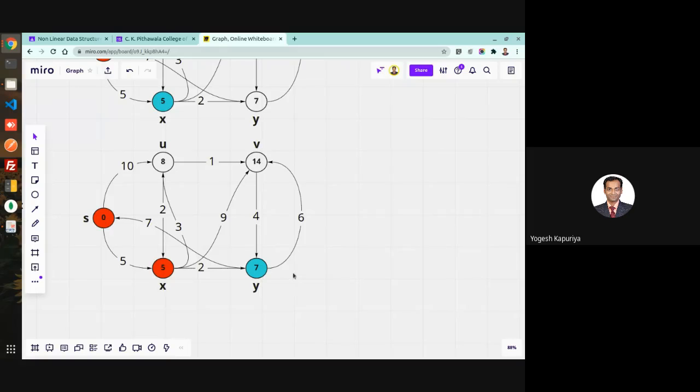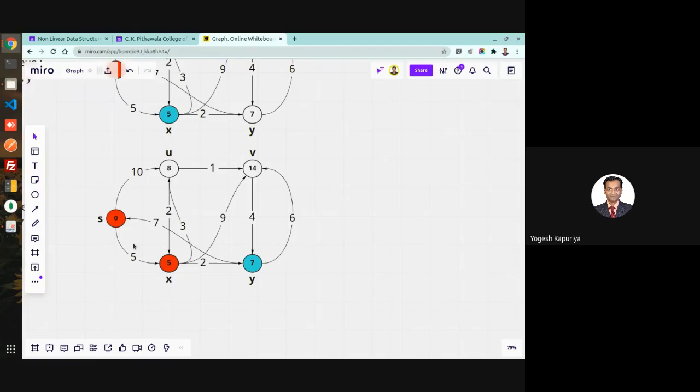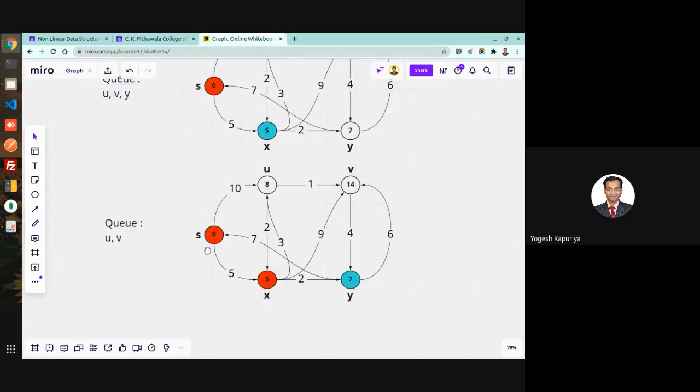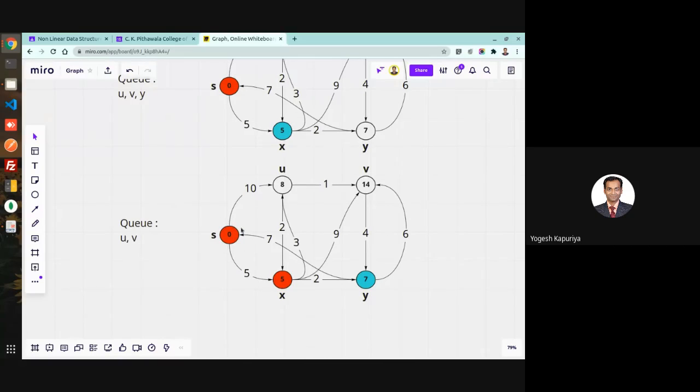Find out what the adjacent vertices are. The first outgoing edge is this, so there is one adjacent vertex, that is V. The second outgoing edge is this, which is going towards S. So there are two adjacent vertices. But there is another condition required to update the weight: the other vertex should be part of Q. Because S is not a part of Q, this will not be updated.